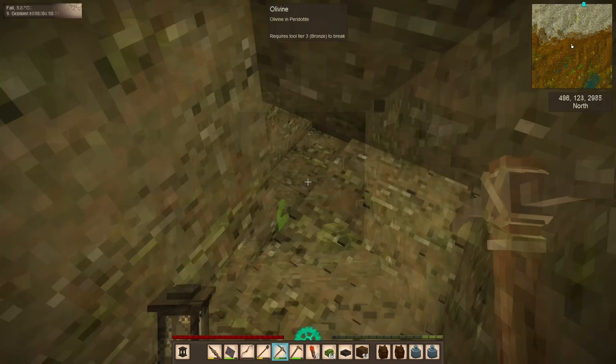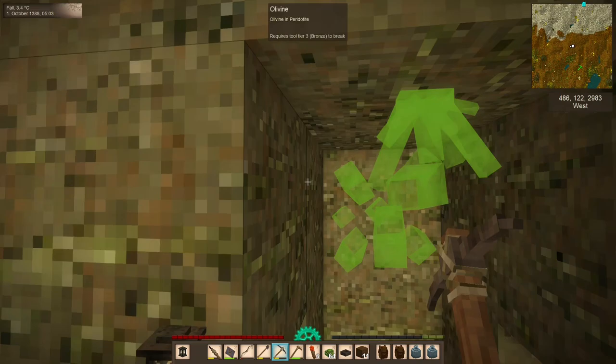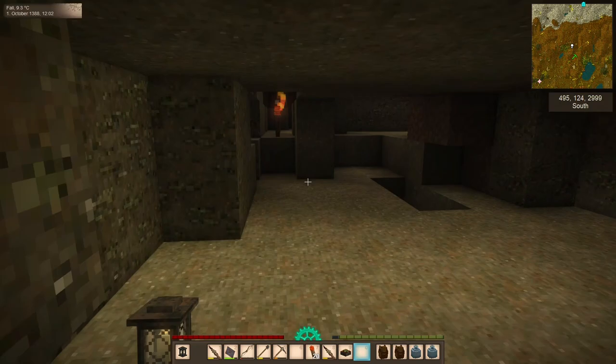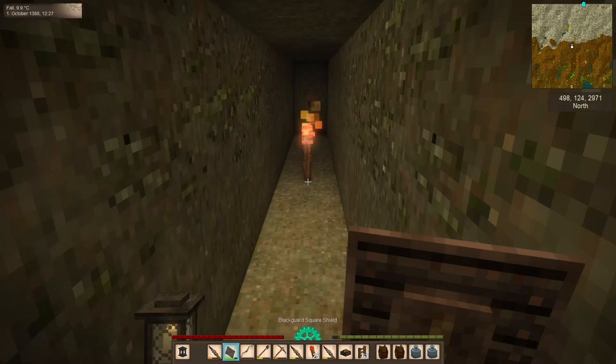And boy, am I glad that I didn't start blasting yet, because we just hit a second little geode. Now that's exciting. Cool. Okay, well, our inventory is getting pretty full. We have a completely full chest at the beginning of our workspace here. So I think now is a good time to start packing up. I'm just going to grab all of our torches. And we are going to head back home and put this olivine to work.